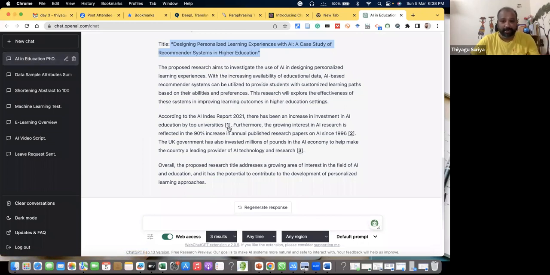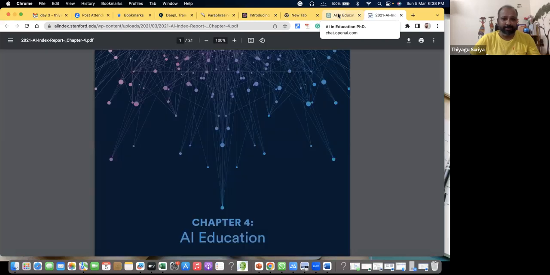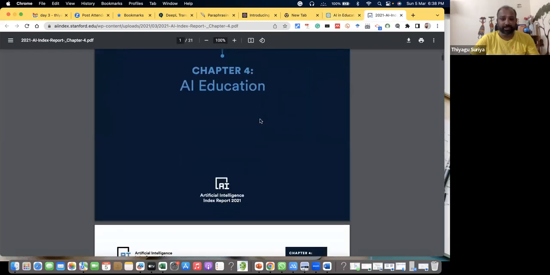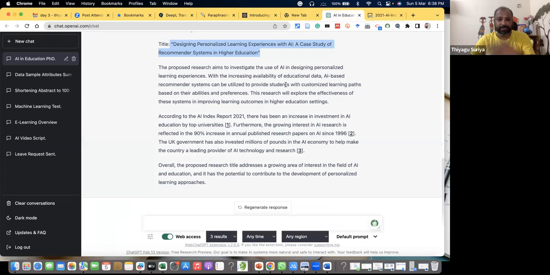It's like a hyperlink. Suppose you want to explore, because last time we were discussing why ChatGPT was not providing a citation. Now we have the citation. The only thing is, we have to enable the web access. Once you enable the web access, we have this kind of citations. If you click it here, it goes to the hyperlink. For example, I press this, and it goes to the website. It's like one chapter of a book on AI in education. It shows the existence. We have to use it to know, right?